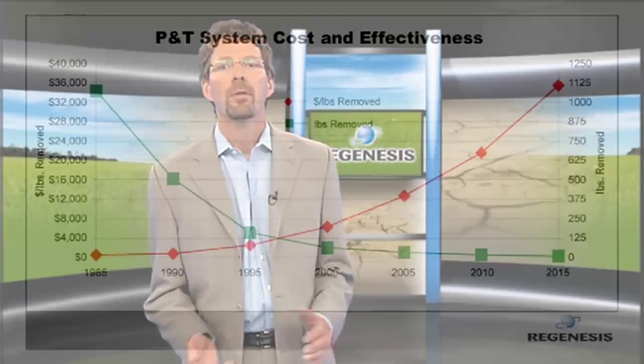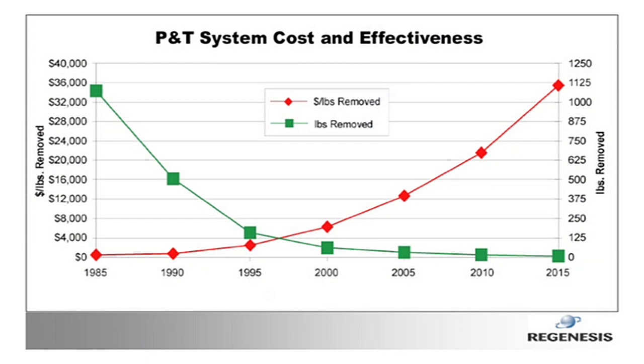For example, physical and thermal technologies can be cost-effective at removing contamination present in high concentrations, but become costly and/or time-intensive processes once the remediation progresses. They simply become less efficient once the heavy lifting is done. When only moderate or lower contamination remains following the physical treatment, a transition to chemical oxidation or to enhanced bioremediation can be a much more cost-effective means of achieving remediation objectives than continuing with the physical system with its diminishing returns.